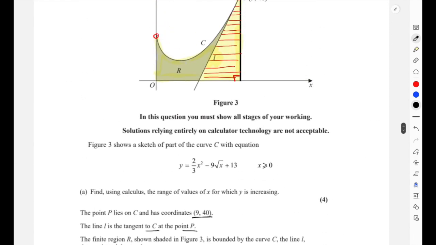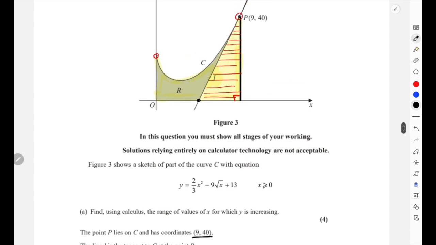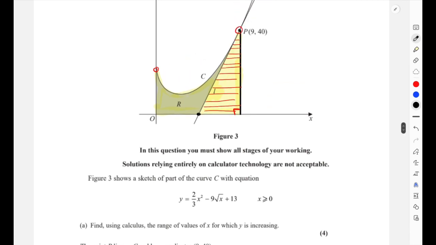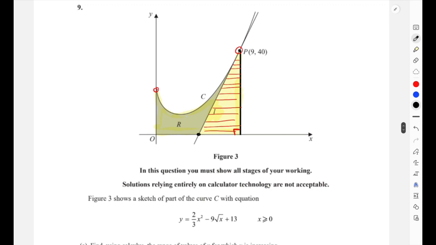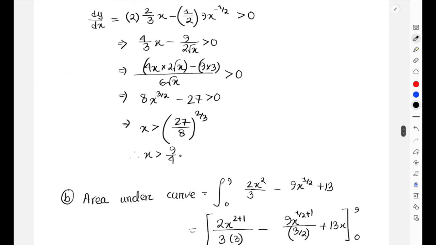Now again, after this, I will calculate the area of the triangle, but for that area of the triangle, I need to find out exactly where this line was crossing the x-axis. Since I already know this is a tangent, right? The line over here is a tangent and was crossing through that point 440. I can find out an equation for the tangent. So let's find out an equation for the tangent for point P.